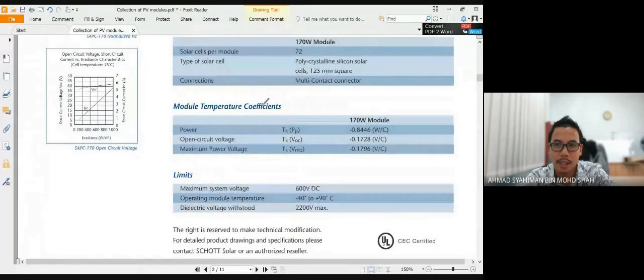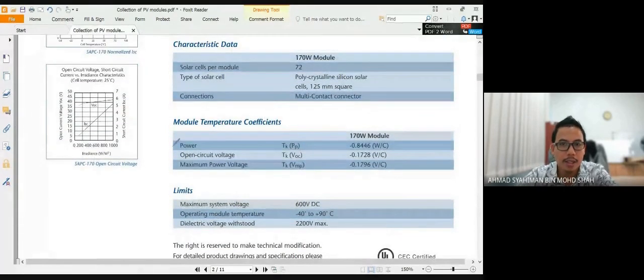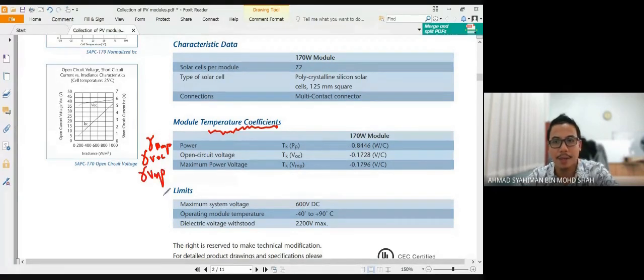Apa lagi sini? Okay. Ni dia panggil temperature coefficient. Ni temperature power. Yang tadi kalau ingatlah saya kata gamma PMP tadi tu. Ni ada. Yang ni open circuit voltage punya VOC, gamma VOC. Ini maximum power voltage. Ni VMP lah. Maksudnya dia bagi VMP punya nilai. ISC dia tak bagi. Itu saya cakap ada yang tak bagi lah. Patutnya dia bagi ISC. Tapi dia tak bagi.